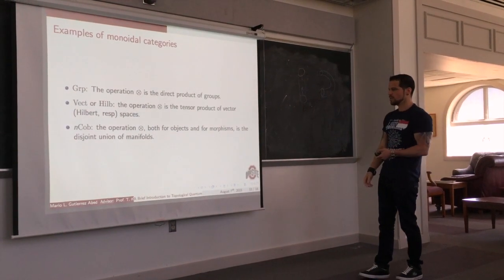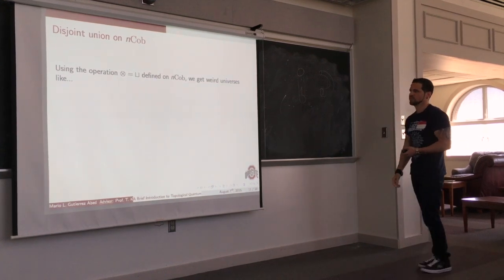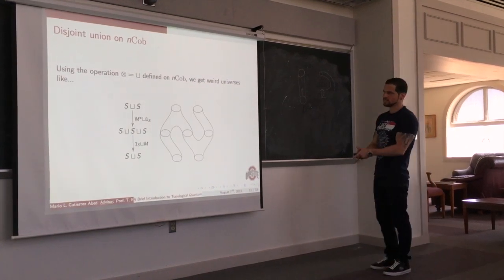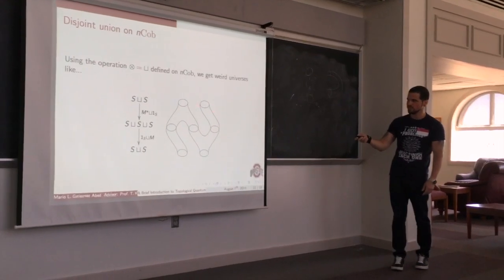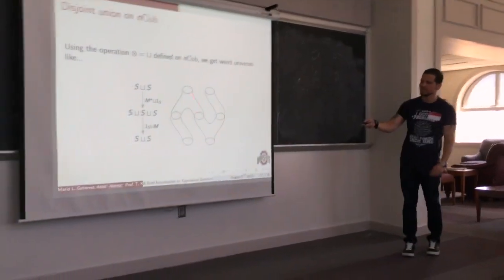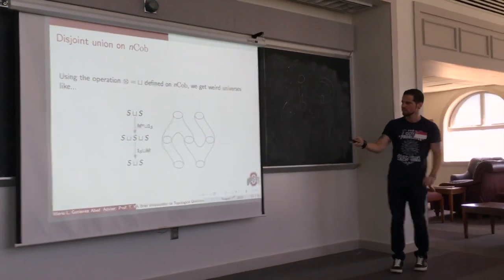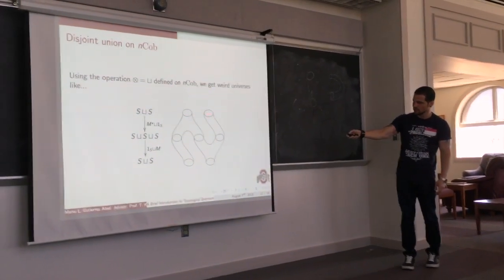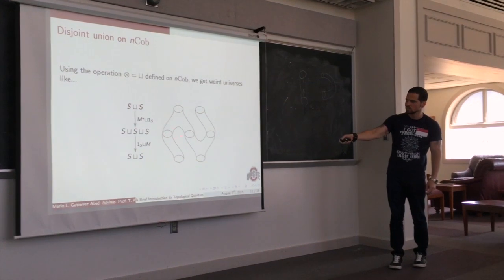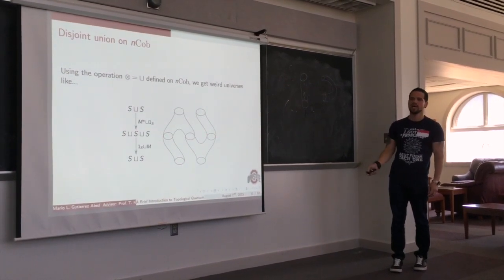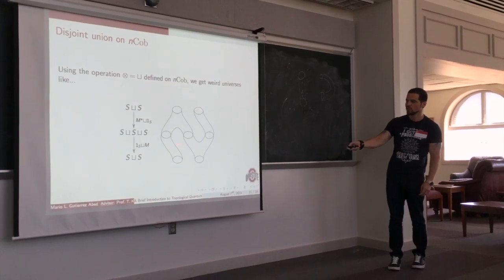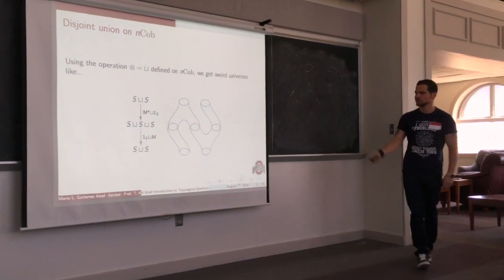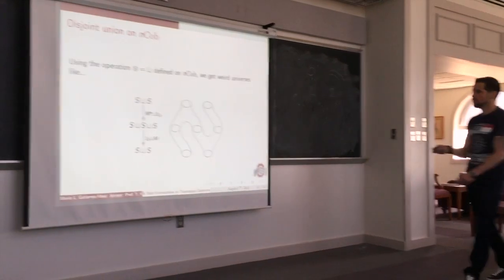So, what do I mean by this? I'm going to show you a picture right here. If we use the disjoint union of cobordisms, you see we have the disjoint union of these two cobordisms, and then we take this as the map, right? The morphism that is morphing these two n-1 dimensional manifolds to this disjoint union of these three n-1 dimensional manifolds, and then another disjoint union of cobordisms taking you to this disjoint union of two n-1 dimensional manifolds.